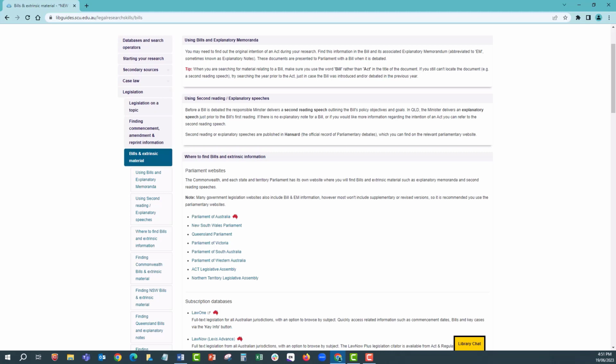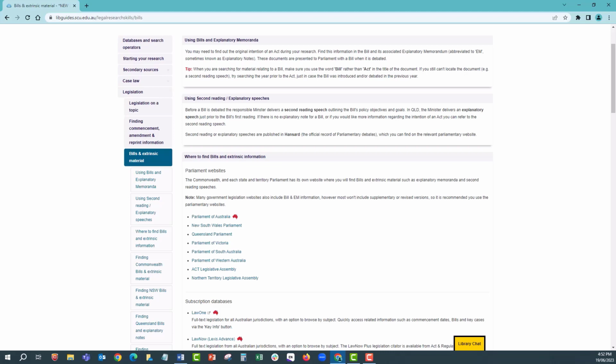Following the initial second reading speech by the minister is the second reading debate. All of this extrinsic material helps interpret legislation as it outlines the government's intention, and courts will rely upon extrinsic legislative documents when making their decisions. You can find extrinsic information in most of the legal databases, and sometimes this is a convenient and quick source of information. However, the legal databases do not always include comprehensive information about bills, so I recommend using the parliamentary websites. These will provide the most authoritative and comprehensive information.